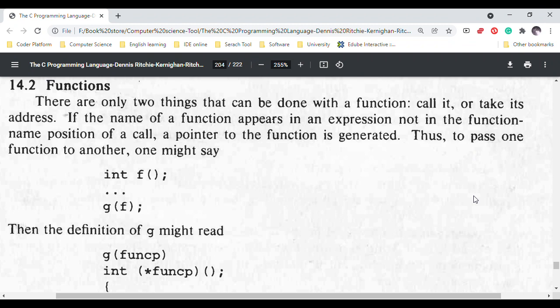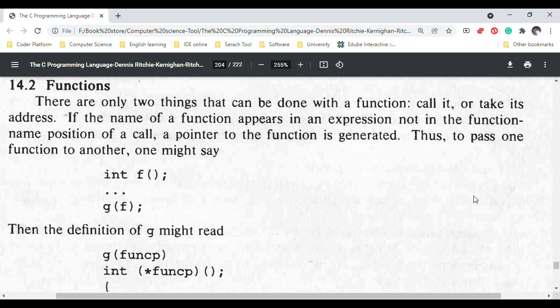14.2 Functions. There are only two things that can be done with a function: call it or take its address. If the name of a function appears in an expression not in the function name position of a call, a pointer to the function is generated.